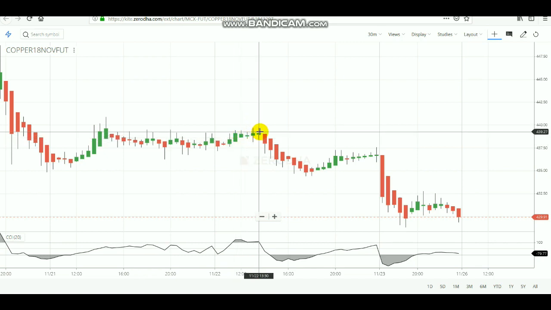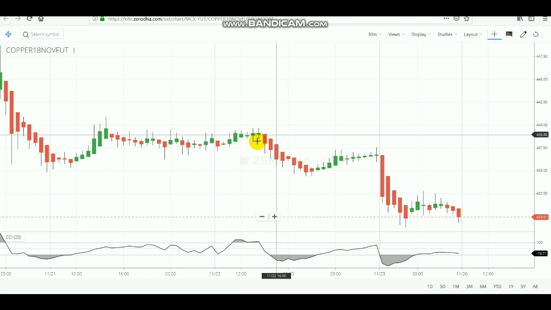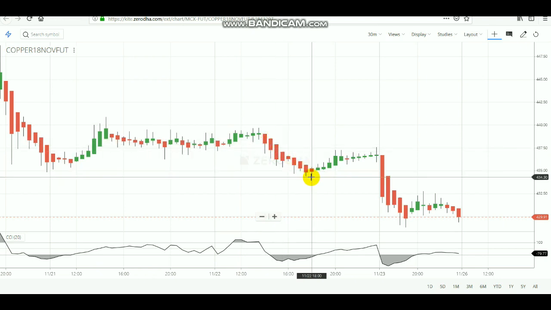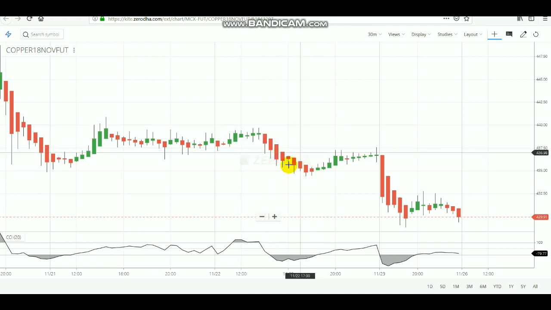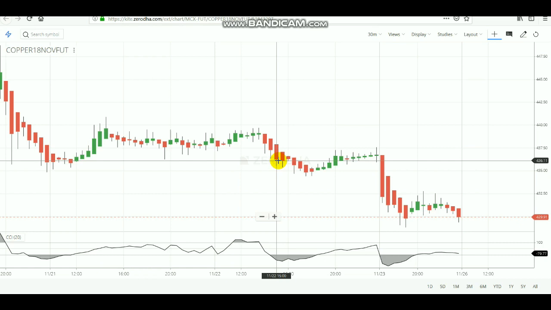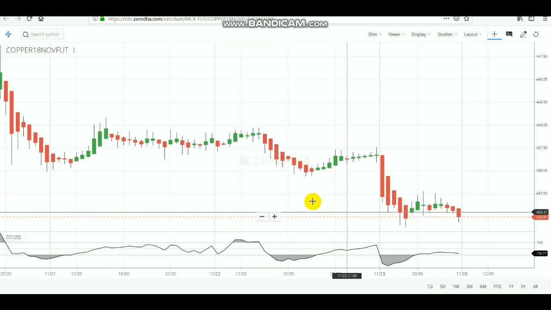After the line chart came back below, after the flat top candle, we are going to sell. Around 438 we would have sold it. After 438 we would have sold, and the market went down to 434.40. The market came down, so here you can make a huge profit. It is a single entry per day only. We are not going to re-enter. If we get the profit on the first entry, we need to close the day. We are going to finish the day with the profit and not re-enter.